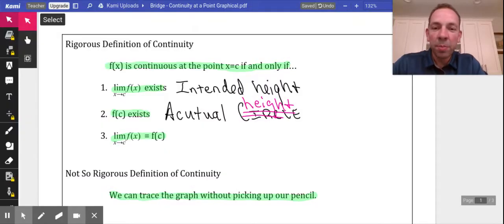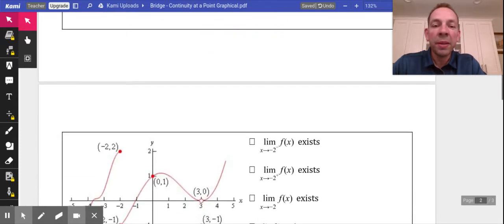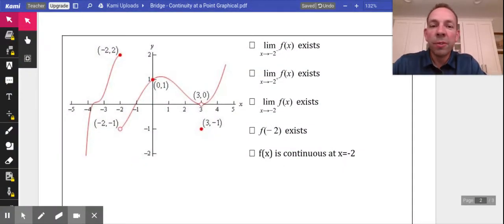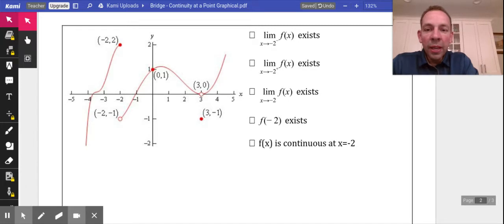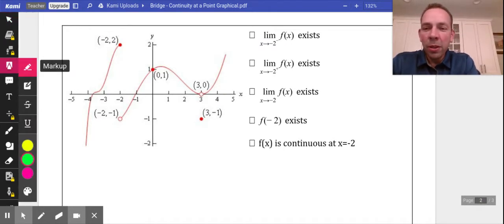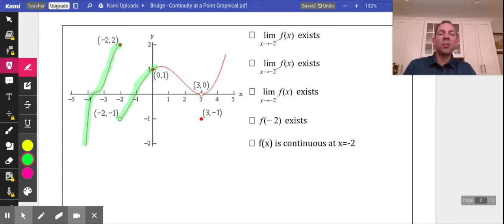All right, we're going to practice this and bring it to life a little bit, because that always looks confusing when you first write it in your notebook. We are going to focus on proving whether this graph is continuous or not at x equals -2. Right out of the gate, you're like, there's no way this is continuous, right? Because you're tracing, and it's continuous so far until we hit this point at x equals -2. We have to jump all the way down here, so we've got a rather discontinuous function. We know the final answer is going to be discontinuous, but how do we document it? How do we prove it?